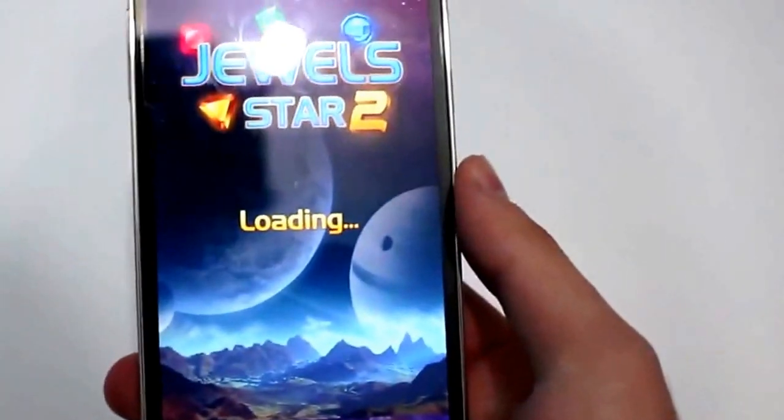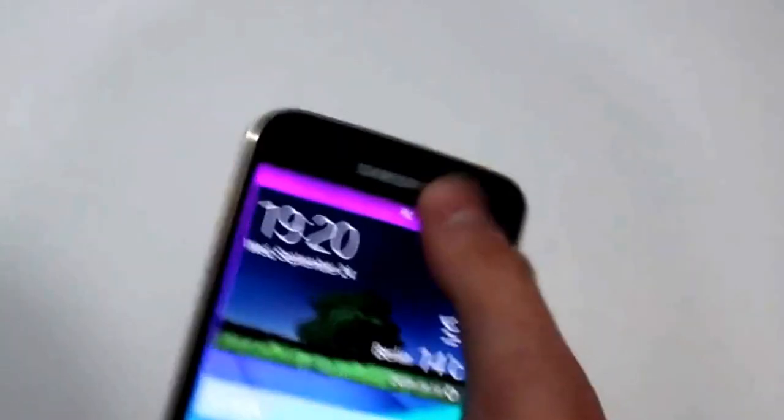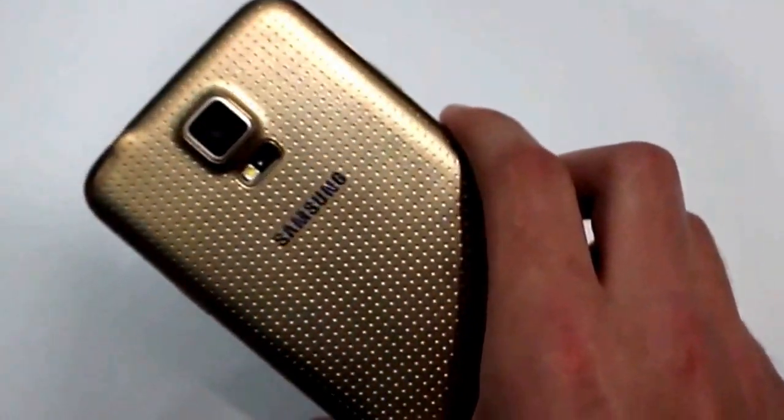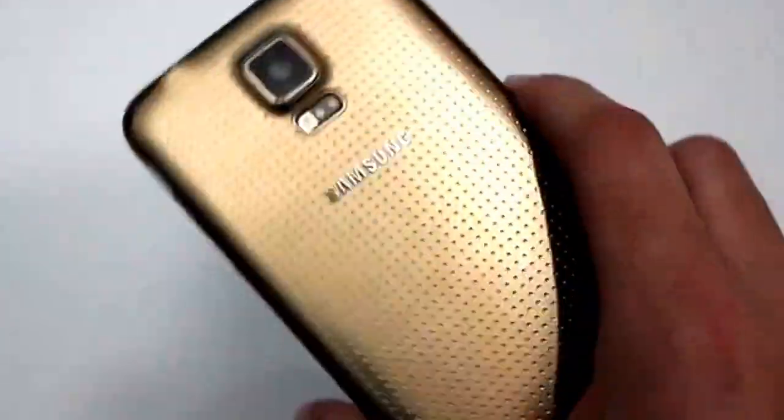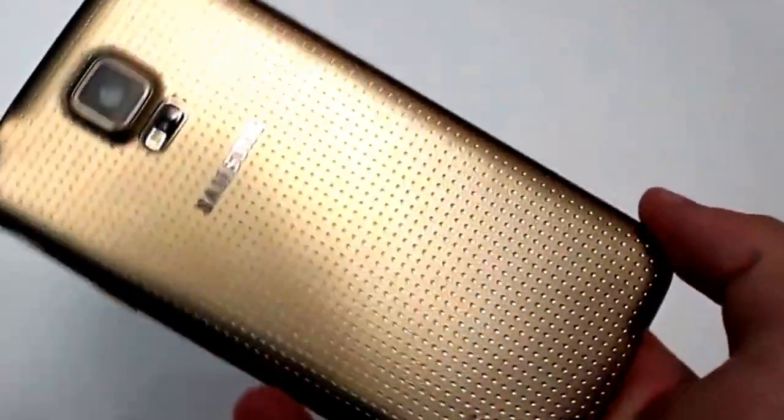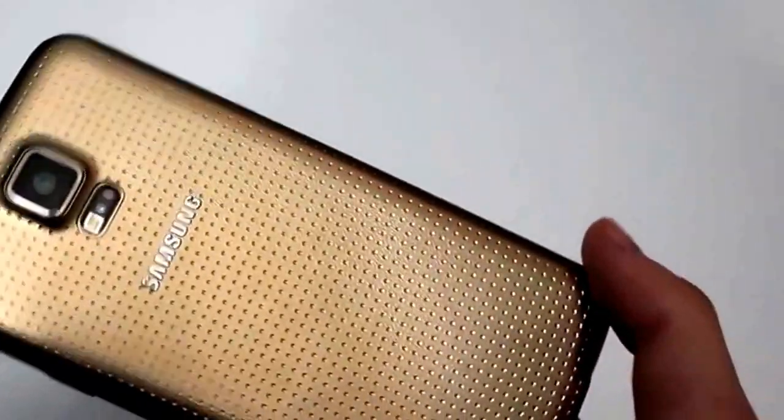Basically, they have noticed that their devices are bending without any apparent reason by simply putting the phone in their jeans. Looks like the iPhone 6 Plus doesn't handle a lot of pressure on the body and it is going to bend very easily.